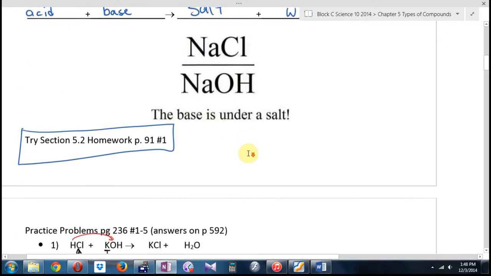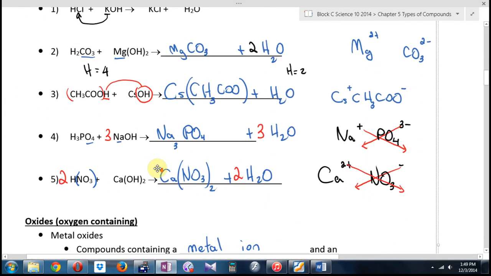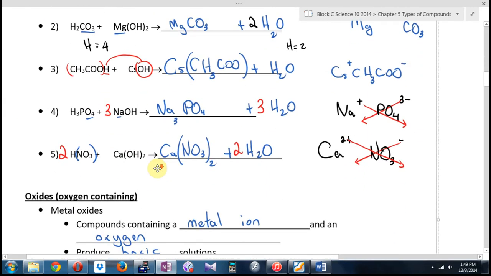Part of the homework I said you were able to do was number one. In fact, I think we did that really quickly. We said, what's a salt? What's an acid? What's a base? That you need to know. And we did it by a process of elimination. We said, acid starts with H or has the word acid in it. Base ends in OH or ends in the word hydroxide. Everything else was a salt. Metal, non-metal. We balanced some more equations, lots of them.